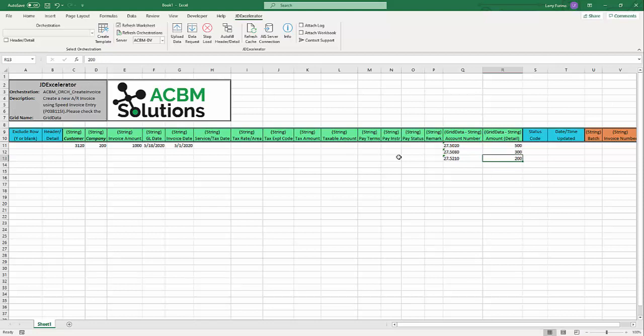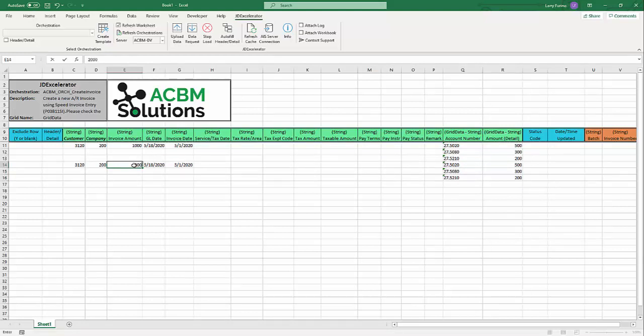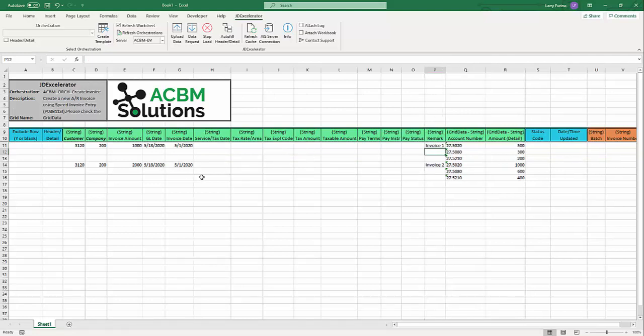And maybe we want to do multiple invoices, so let's go ahead and create a couple of these. We'll do the same information. Maybe we'll change the amounts here. So we'll do a $2,000 total invoice, and we'll double each of the individual lines. Okay. And we can make this invoice 2, and for this one we'll put in invoice 1 as the remark there. Okay, so we have all of our information created in Excel.